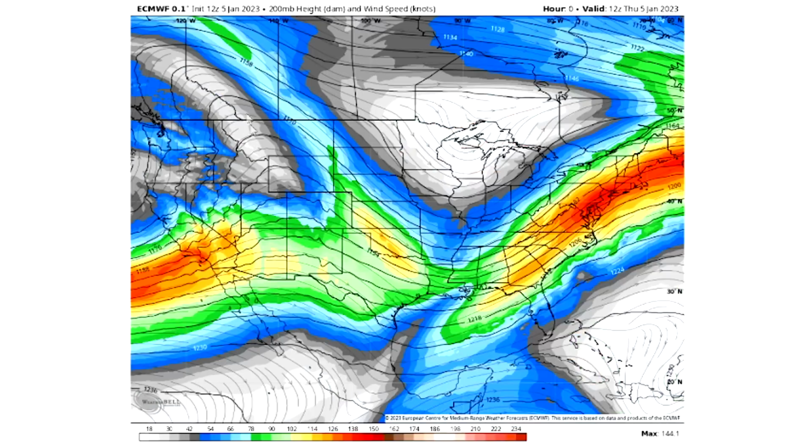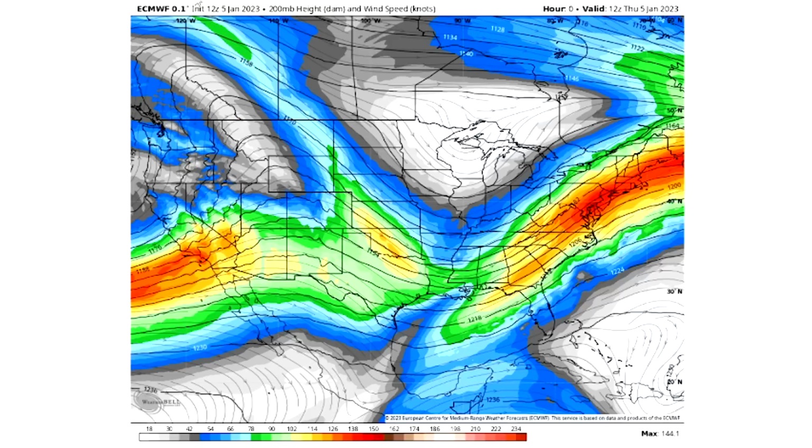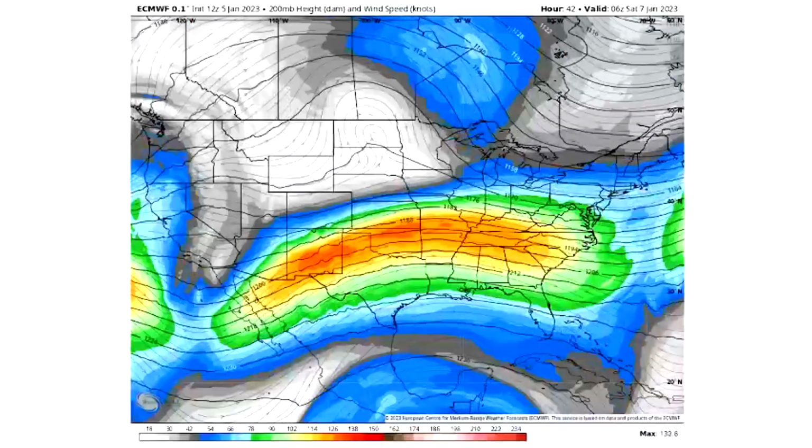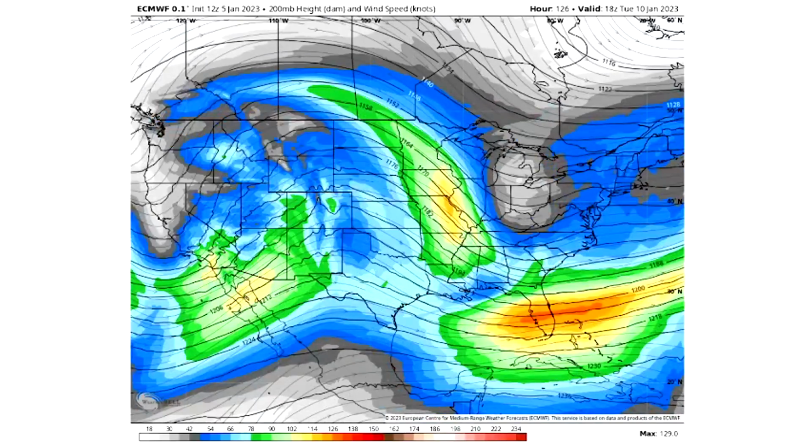Now, just to reiterate the timing here, this is the pattern we're in. We can see a more southern jet bringing some storminess here, so we see that right there. Our northern jet diving down here, and then we see, in general, this trough over the eastern United States. Better yet, for the most part, this is more of a ridge pattern out west. There is a bit of a trough in the east. We move into a much softer pattern here, as you can see, all the way through the 8th, 9th. Here's that miniature trough, right? So we have another one moving out west, ridge here, trough, just like that.